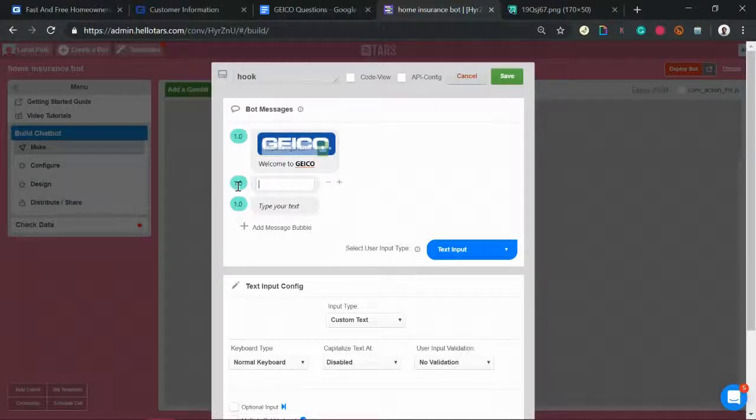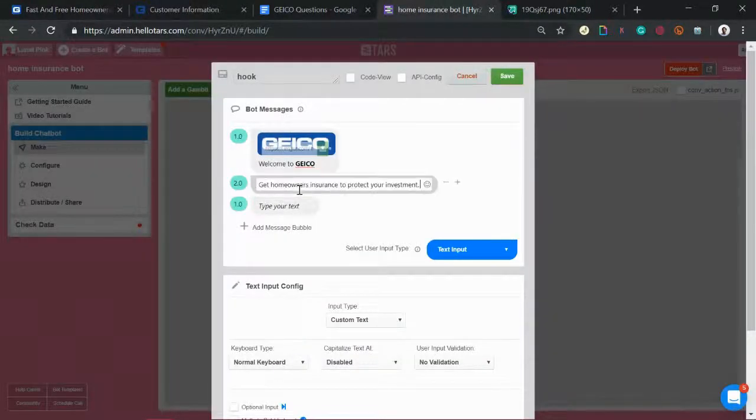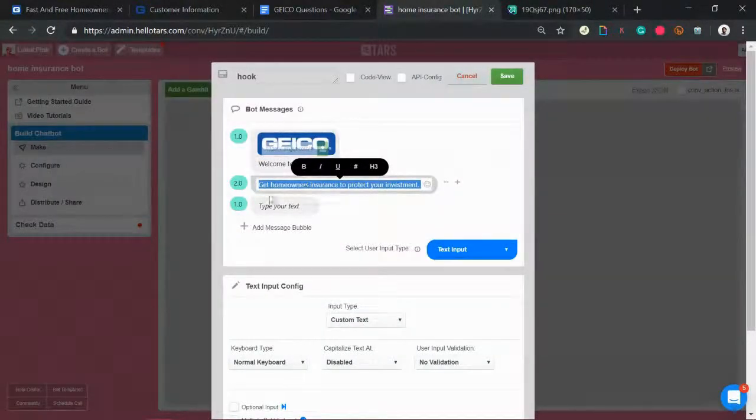The second message that we like to incorporate is the value proposition message. So this transfers over from the heading of the page. What I usually like to do is copy and paste the heading and then edit it so that it seems more conversational. Because over here, this is quite impersonal. It's in a traditional landing page. We need to make it seem like someone would actually say this piece of text.